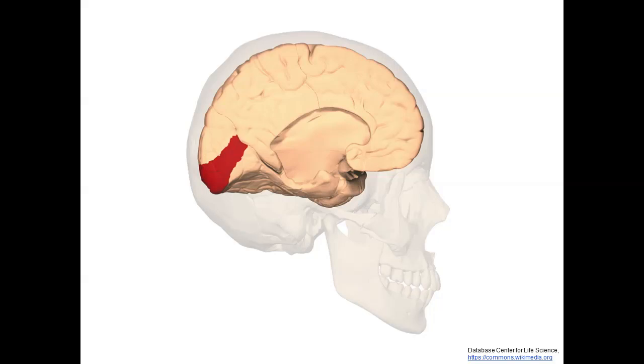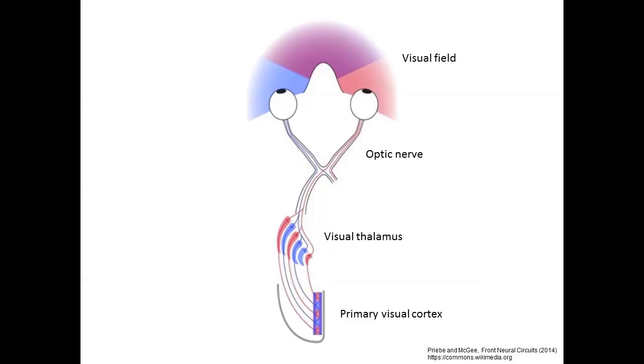The primary visual cortex is a large cortical area located in the back of our brains that processes visual information and has the most detailed map of visual space in the cerebral cortex, shown in red in this picture. Visual space can be seen with one eye, represented here in red or blue, or with both eyes, shown in purple. Visual information from each eye is transmitted through the optic nerve to the visual thalamus and then to primary visual cortex. The unfolded primary visual cortex of humans is approximately the size of a credit card.